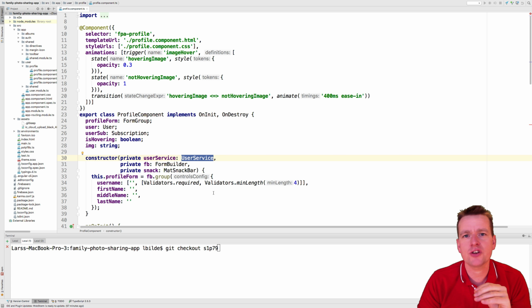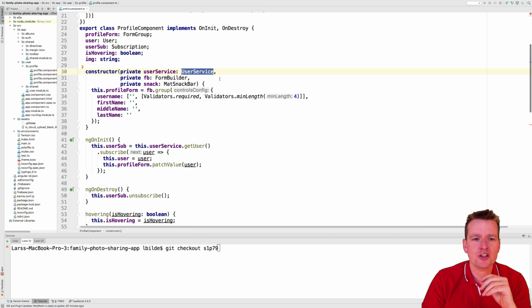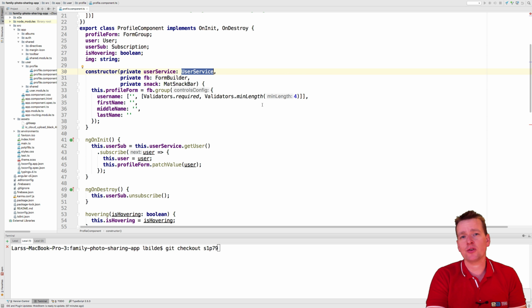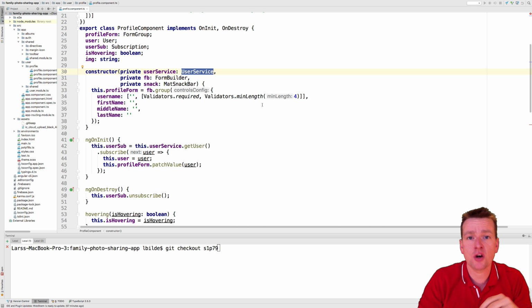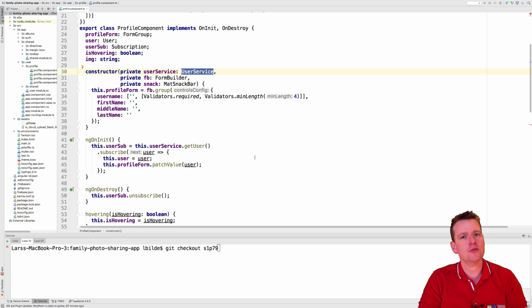It's just a good way to code, because then later on, if you want to switch from storing your files in Firebase storage to Dropbox, no problem. You can just change it in one place, which will be inside your service, and the rest of the code will still run. So you have to think about future use of your code, not only what's going to happen right now. So let's just try and do that.